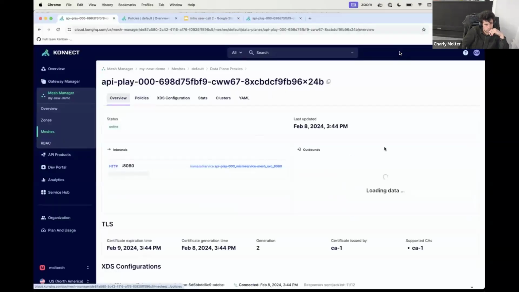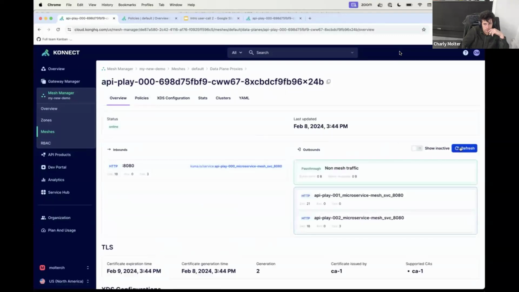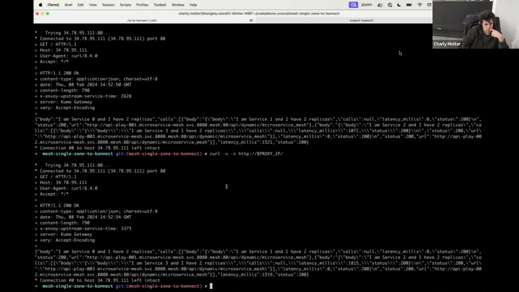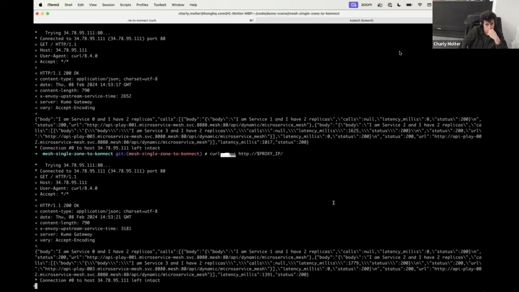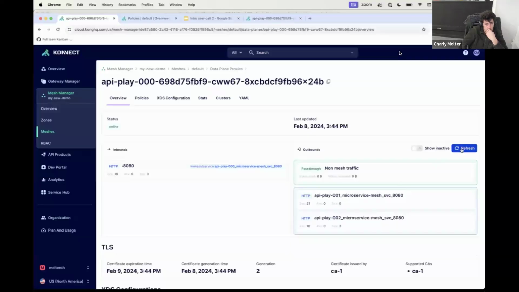So now, if I go back here, you can see we've got the outbounds. We had like some 500s from when we were timing out, but now we only have 200s, right? If I do a couple of extra calls, we can see there's 19 calls now.